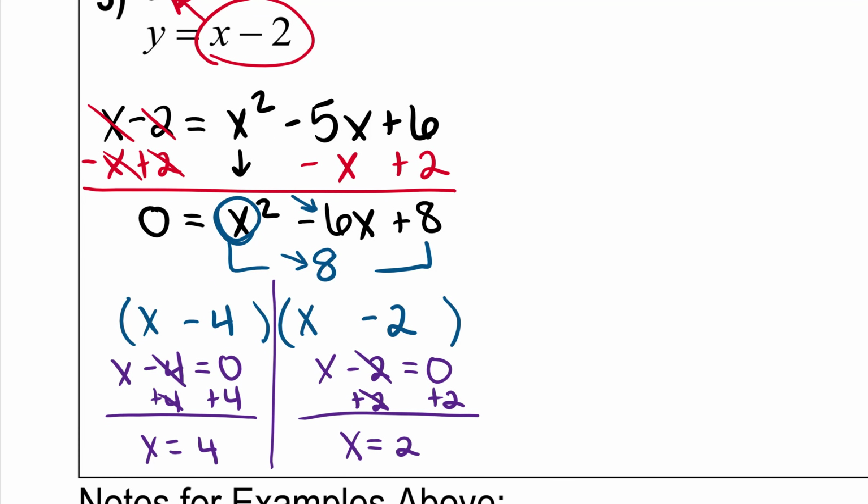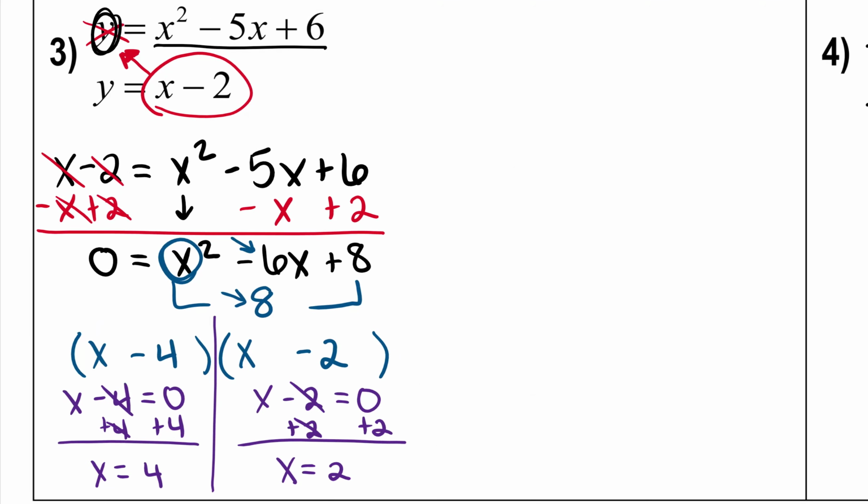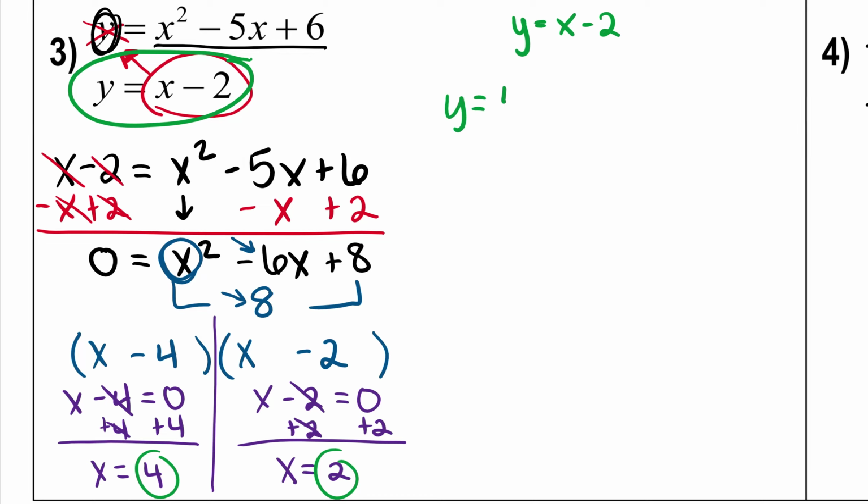Now I have two x's, but if you remember on the first two, we had 2 points that were x, y. So I have to take these numbers and plug them in to one of these equations at the top. Just because it's easier, I'm going to plug them both into this second equation, y equals x minus 2. So I'm going to use a 4 and a 2 and get my y's for each one. In the first one, I have y equals x, which is now 4, minus 2. That gives me 2.